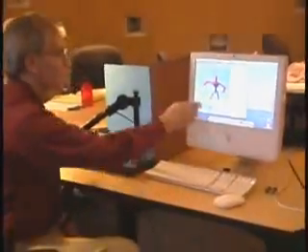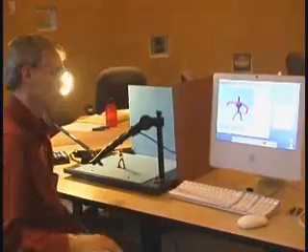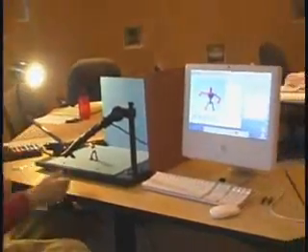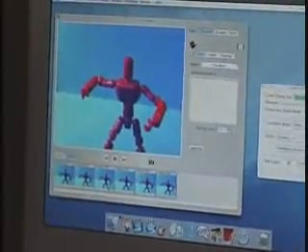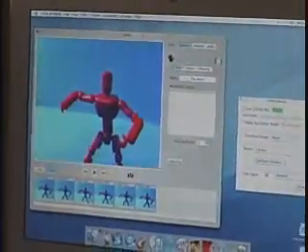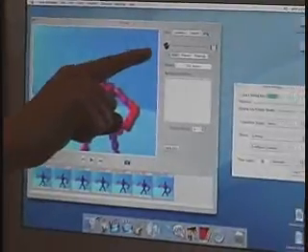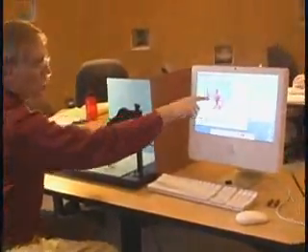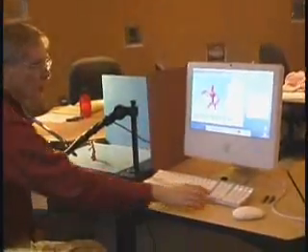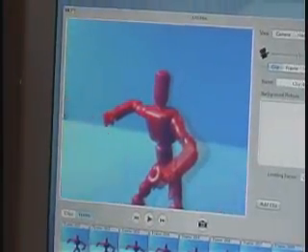If you want to delete a frame, just hit delete. If you want to duplicate a frame — let's say we want this frame to be three frames longer — every time you hit Apple D, it duplicates the frame. Now we're going to actually do a little bit of animation. When you set it on both camera and frames, it has a property called onion skinning. You can see where your last frame was shot and what the camera is currently seeing, which really helps you gauge your increments — whether you need a small move for solid movement or a big move for more speed.